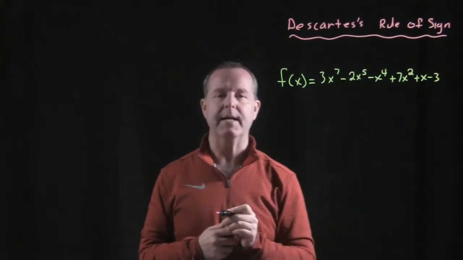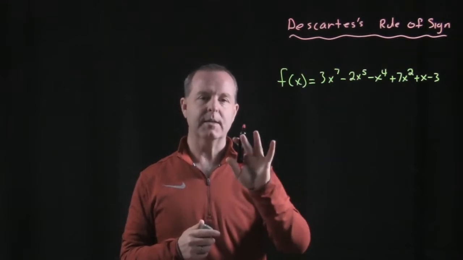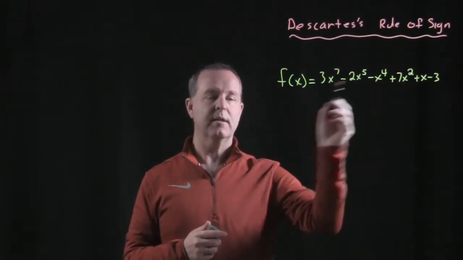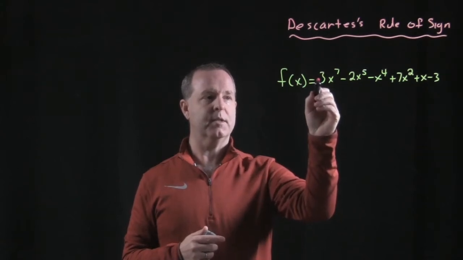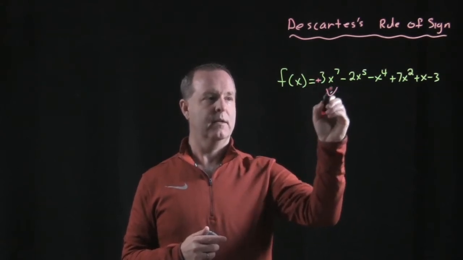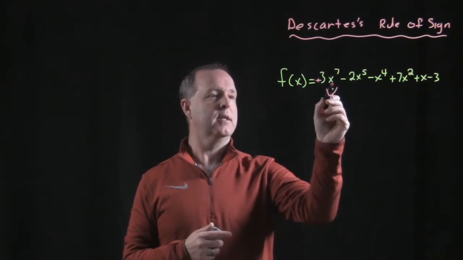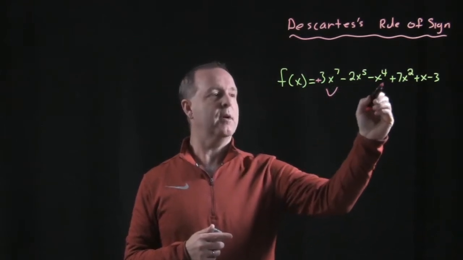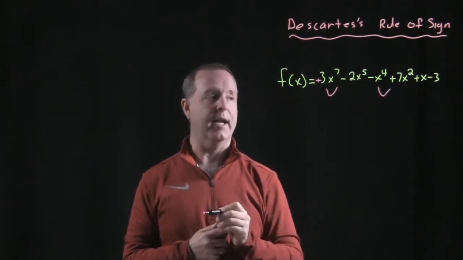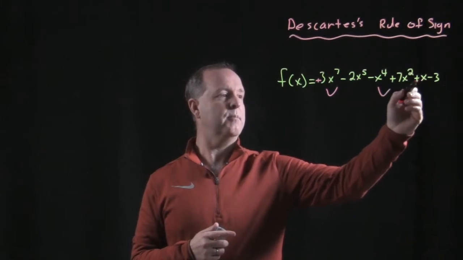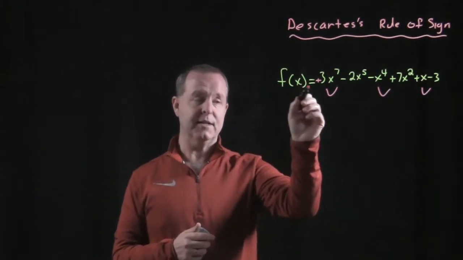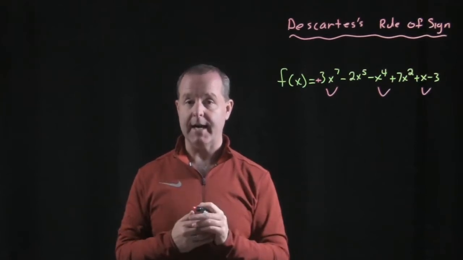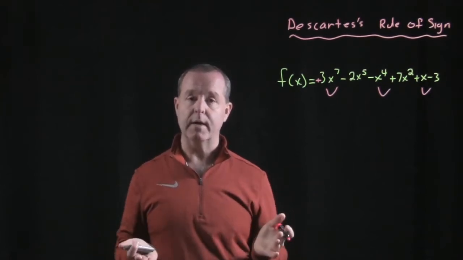Well, rule of signs means we're going to look for the number of times the sign changes between terms. So notice between this first term, which is a plus, and this next one, there's a sign change. Negative to a negative, nope, negative to a positive, there's a sign change. And from the last one, positive to a negative. So in this particular instance, on this function, there's 3 sign changes. So what does Rene tell us?